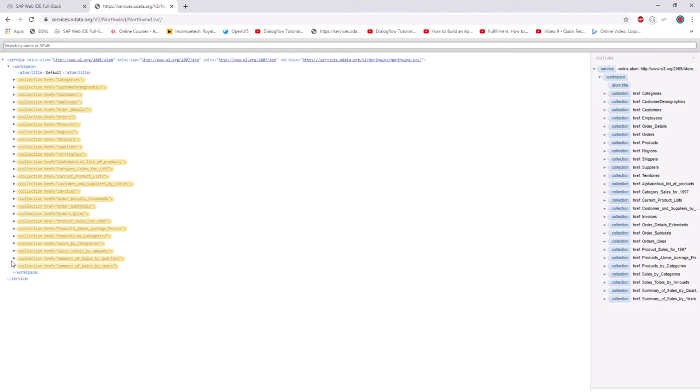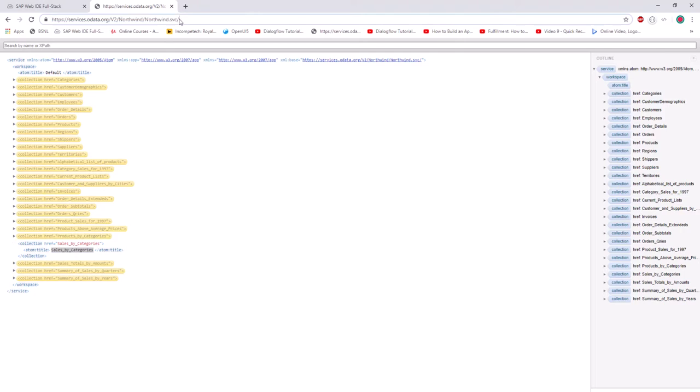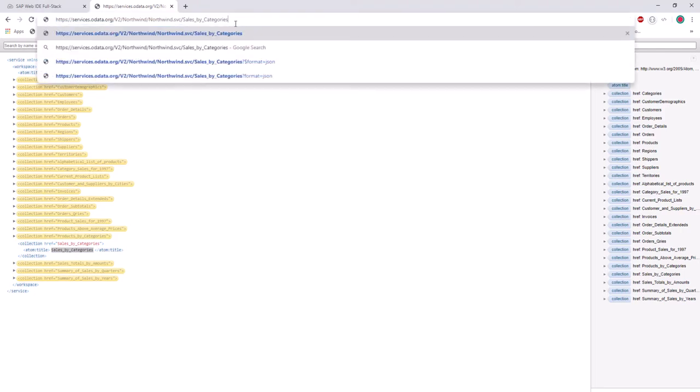So just take one of these collections, sales by categories, copy and paste it in the top URL and click. Now we get that XML format output.